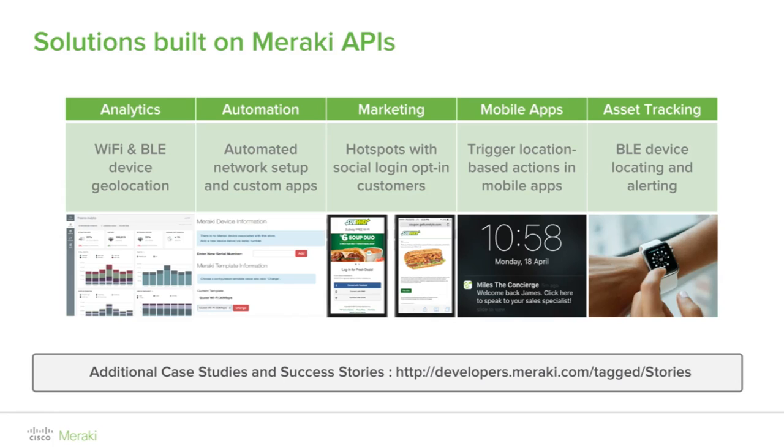The Meraki Dashboard API allows developers to handle tedious tasks quickly and simply. The Dashboard API enables access to the Meraki dashboard configuration via a modern programmable RESTful API using HTTPS and JSON. Using this API, a large retailer provisioned 1,800 stores, networks, in 9 minutes. The same customer built their own portal for field technicians to add and remove appliances without requiring access to the Meraki Dashboard. The automation added security and simplification that has made their day-to-day job less tedious.